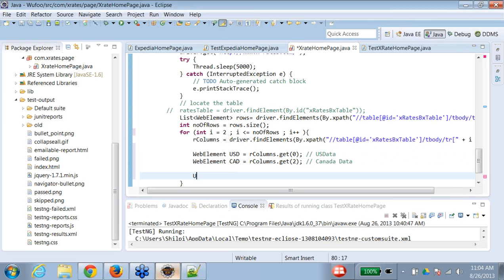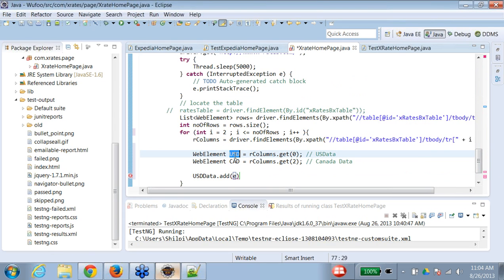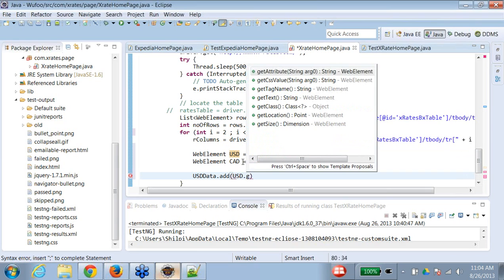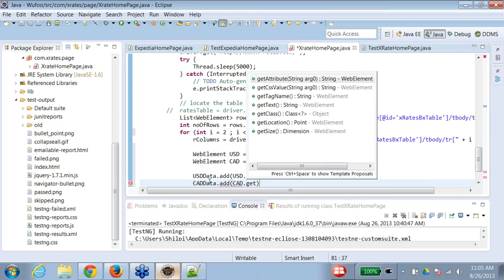So what I'll do, I'll say USDdata.add(USD.getText()), because I want to add the text value here. Similarly, CADdata.add(CAD.getText()).